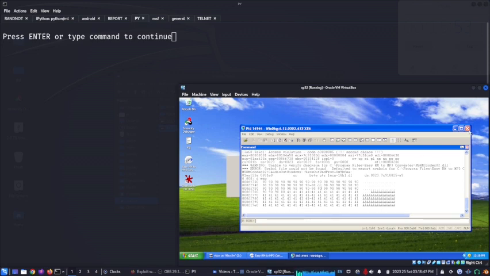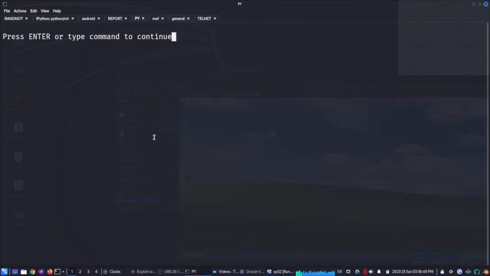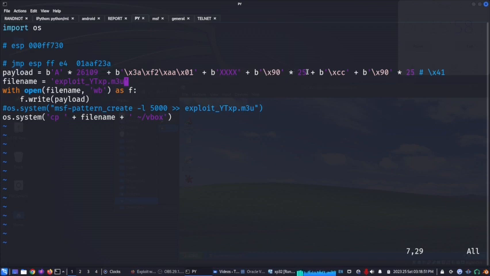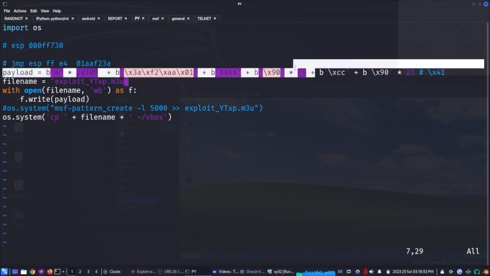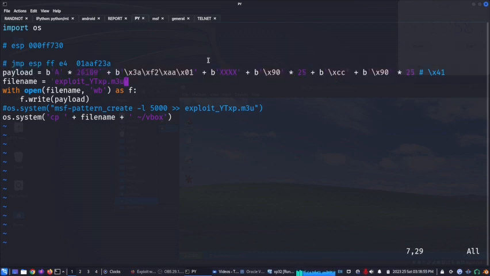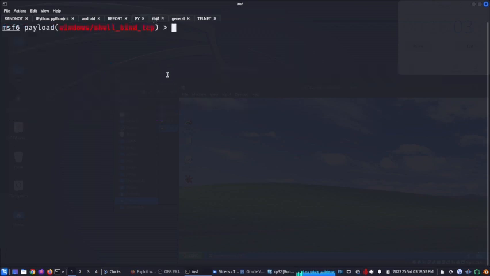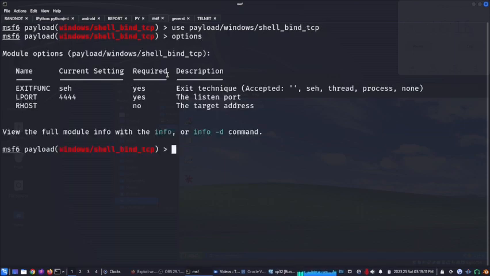So now the only thing we have to check is whether we can rewrite this piece here with some shell code. So we use the Metasploit framework. We use a payload, Windows shell bind TCP. If you look at the options, we have to set all this.